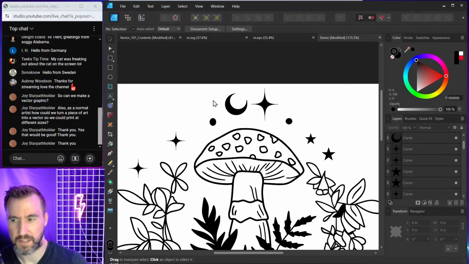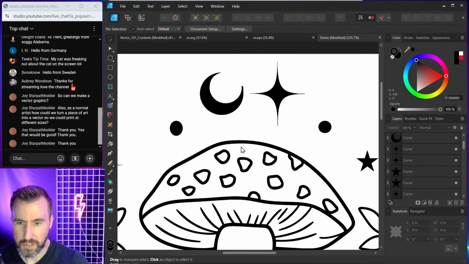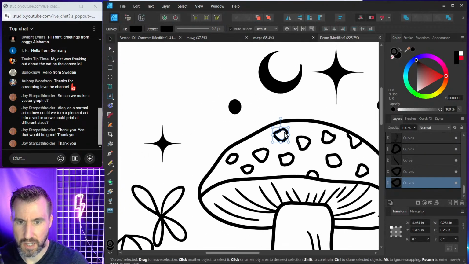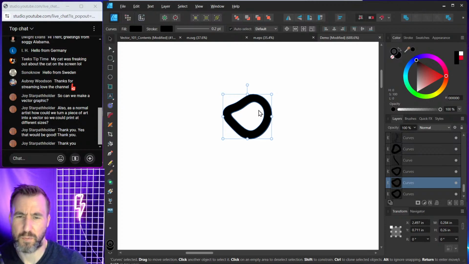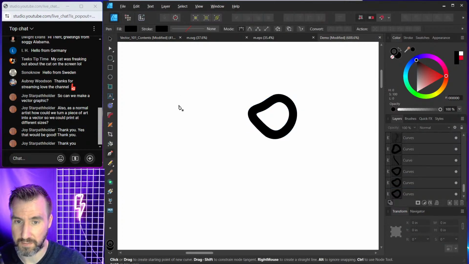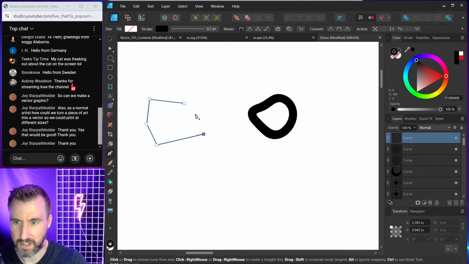Something else that I think is interesting is when you look at a shape like this, let me drag it out over here. I just Alt and click and drag to make a copy of something. There's a lot of different ways you can make something like this. And typically when you see anything in these types of graphics, even if it's a fine line like this, it's going to be a shape like we saw before, where it's not actually a stroke. Let me show you another way you could make this type of thing to show you what I'm exactly talking about.